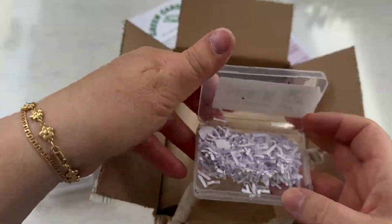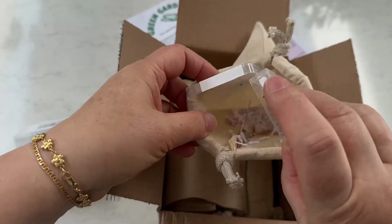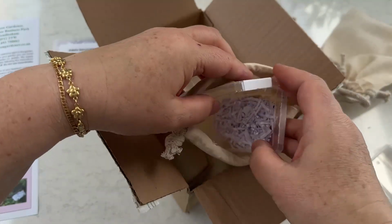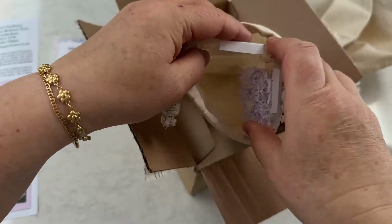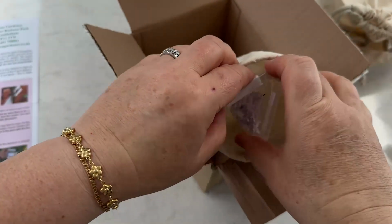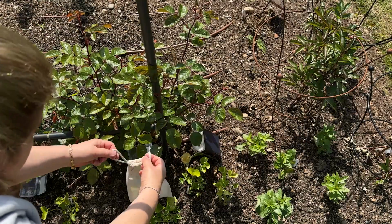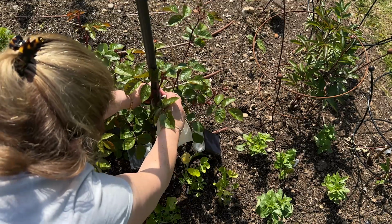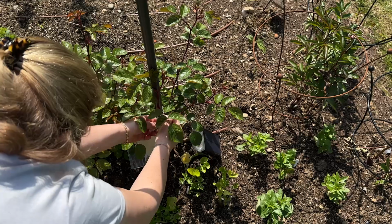So ladybird larvae have got a huge appetite for soft-bodied pests like greenfly and aphids, and releasing them into the environment is just a really natural way to combat those pests. You can also release them into a greenhouse if you've got an aphid problem, and not only will the larvae gobble up the aphids and greenfly, but they're going to obviously grow into ladybirds, which will also eat the greenfly and aphids. So it's just a really natural way to boost the numbers of things that are going to eat these pests.